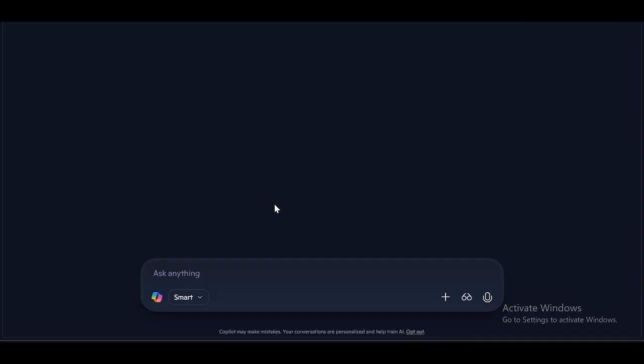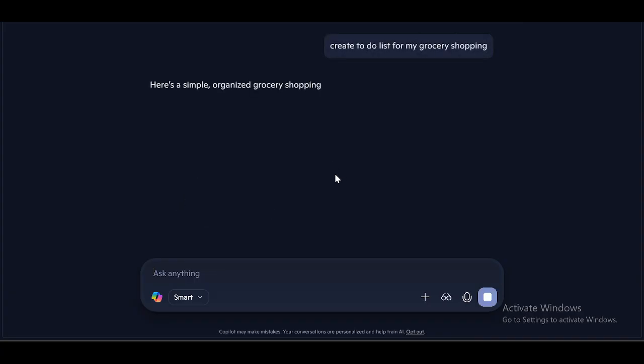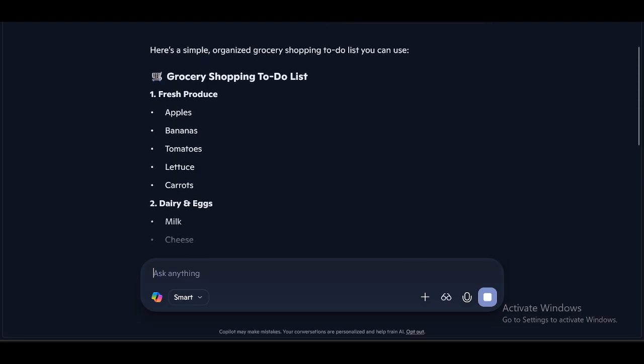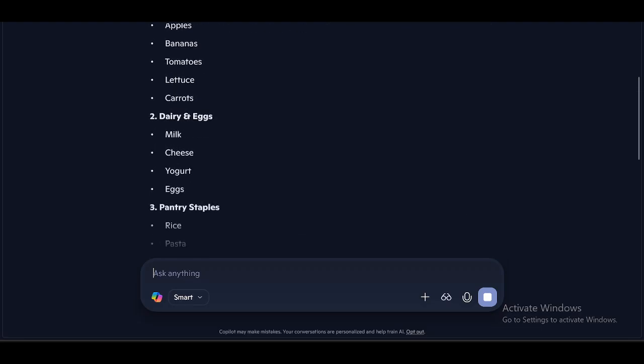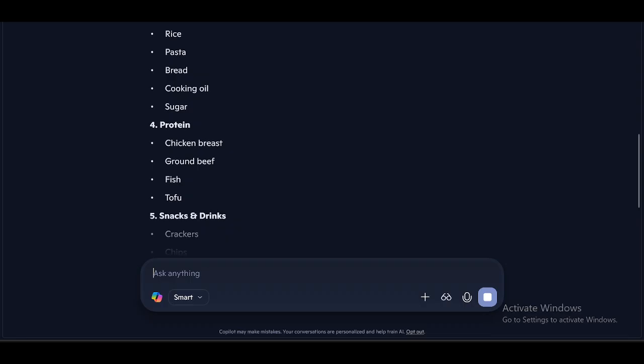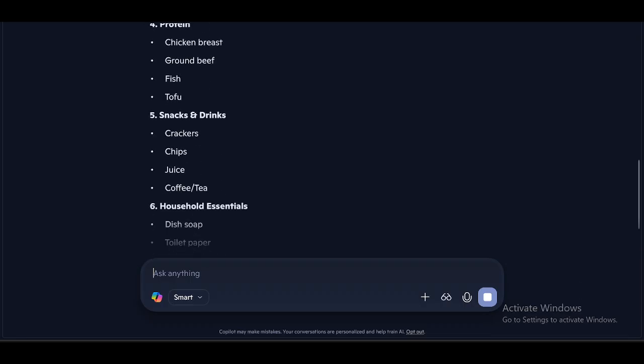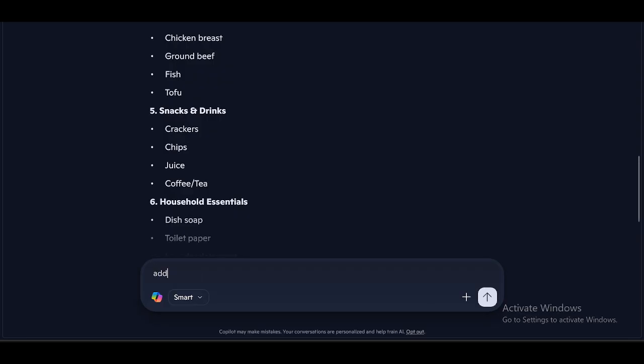Or, if you're planning something personal, you might say, "Turn this into tasks I can add to Microsoft To Do: plan a weekend trip, book hotel, compare flight prices, create a packing list, and set reminders for 1 week before." As you write your prompt, try to include details like rough timelines, priorities, and any categories you care about. Copilot will read what you've written and generate a structured list of tasks. It might break things into phases, propose due dates, or group tasks by theme.